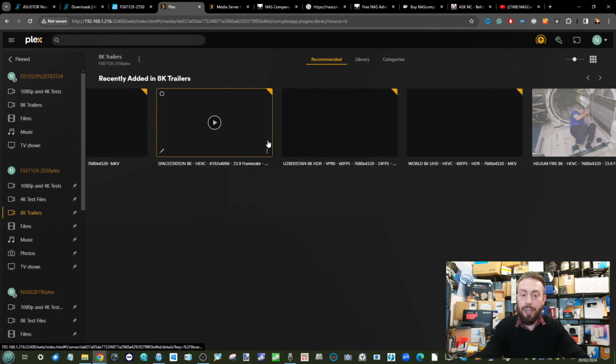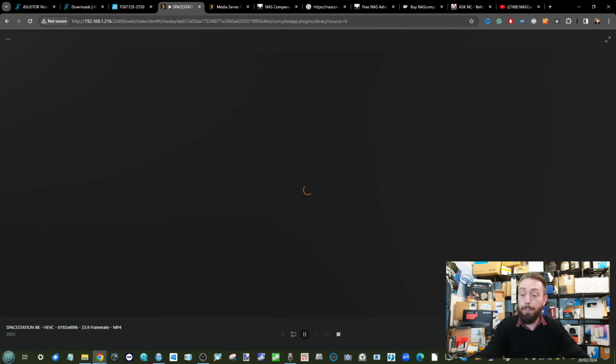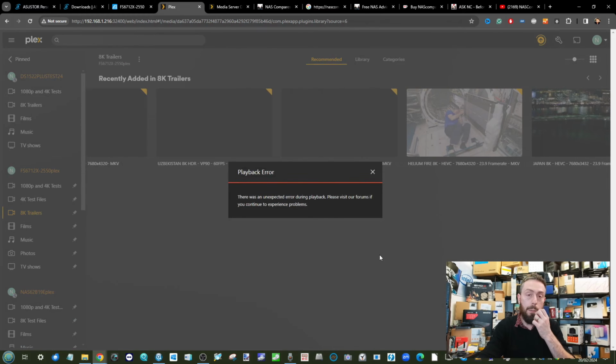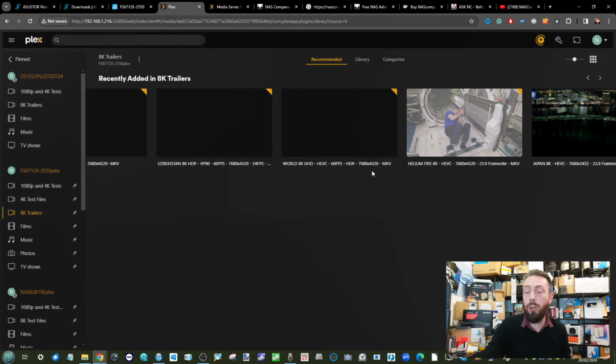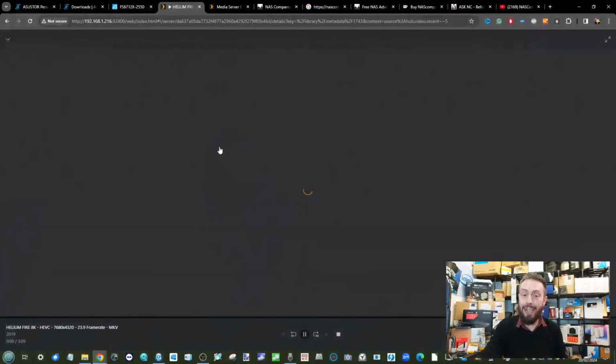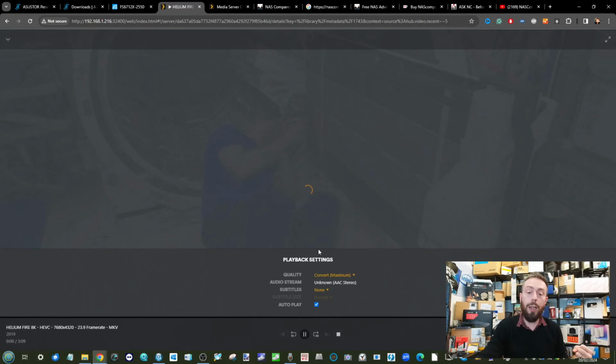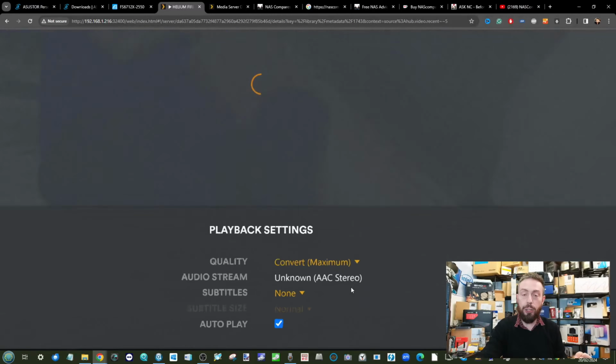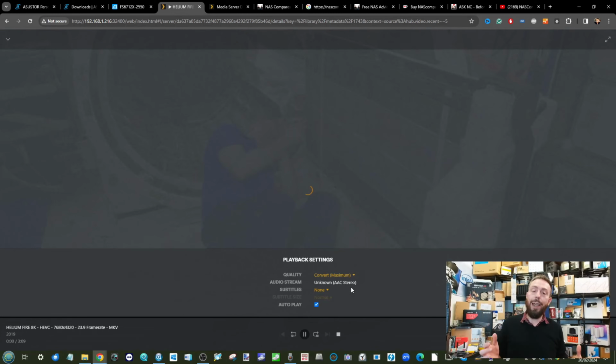The same goes if we select another 8K. This one will probably play, but still nonetheless, it will probably play at a reduced rate or not at all. It just doesn't have the oomph in the bonnet to get the job done. Now, why is this all important? Well, a big part of that is that the media itself is too big.